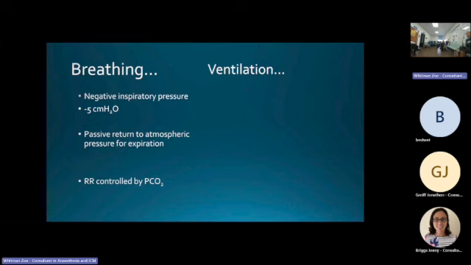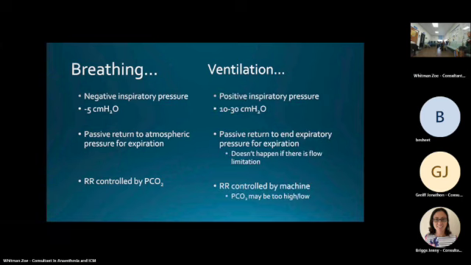If you compare that to ventilation, it's completely the opposite, because it's invasive positive pressure. Instead of creating negative pressure, you are pushing air in with positive pressure. And there isn't any way of getting the air out; you just reduce the pressure to your expiratory pressure, whatever that might be, and it just comes out automatically. That doesn't happen if there's flow limitation, which we'll talk about a bit later. In normal breathing, if there's flow limitation, you have to actively coach the air out, which is what asthmatic people do.